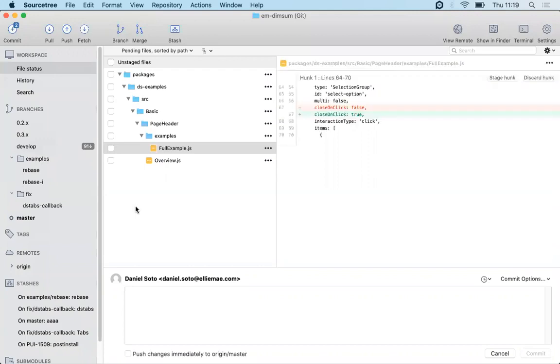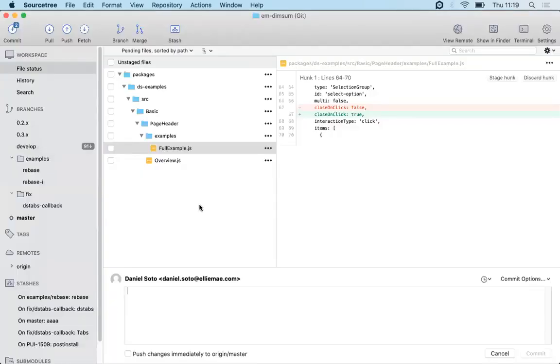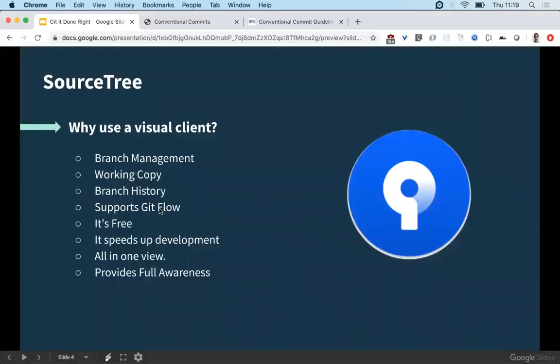So maybe we usually do that kind of thing, and we are following a structure, but we don't know why. It's because everyone does it, but yeah, it's also because Git flow works that way. So it's one of the ways that you can name your branches. It has issues with pull requests, so you can read about it. You will know why it's not actually used, but it's a good structure to follow. And also, what I was saying is that this provides full awareness all in one view, and it speeds up development. So that's one of the reasons why I wanted to mention it.